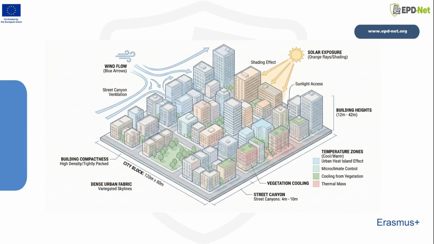Therefore, climate-sensitive urban design requires us to understand density as a morphological system. Building form, height, spacing, orientation, and street layout interact continuously with local climate factors such as sun path, prevailing winds, and seasonal temperature variations. Instead of asking only how much to build, climate-responsive planning asks a more critical question: how does urban form perform under specific climatic conditions? This shift in perspective, from quantity to performance, is fundamental to designing climate-responsive density.